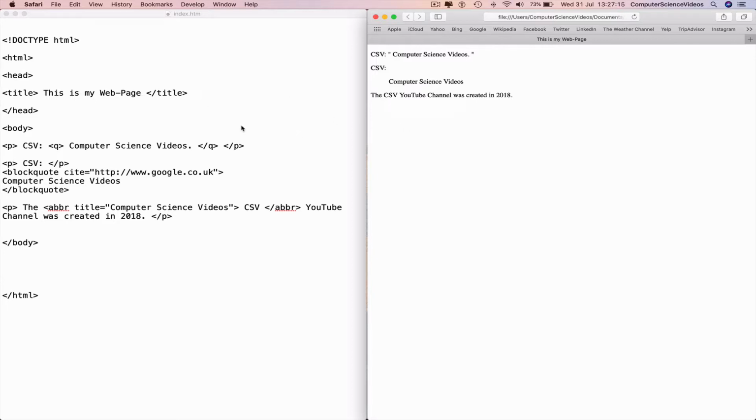So now we can move on to the next part of the tutorial. HTML address is for contact information. So we know the HTML address element defines contact information of the owner or the author of a document or an article. The address element is usually displayed in italics. Most browsers will add a line break before and after the element.